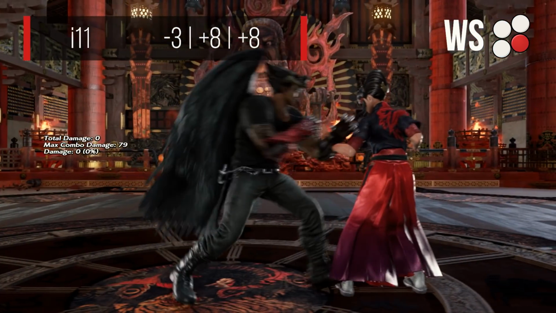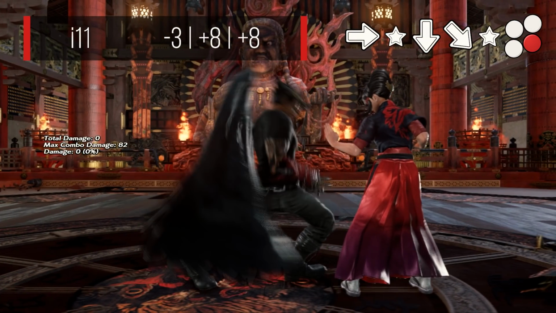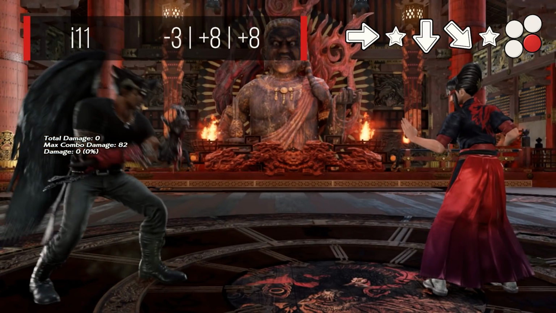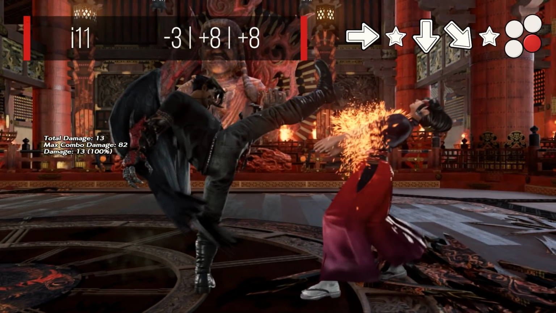Outside of punishment, this move is also one of Devil Jin's primary mid pokes, since it can be performed out of a crouch dash by doing forward, neutral, down, down forward, then neutral 4, allowing this to have fairly huge range due to the distance the crouch dash covers. This also makes this one of his low risk mid options out of a wave dash.